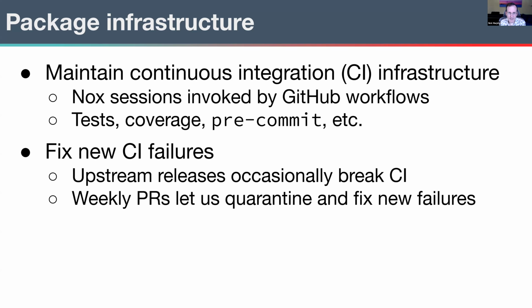When that pull request is submitted, the CI gets run, and we can find out if there are any new test failures or documentation failures or anything like that. And it lets us fix the failures before they get used in CI for other pull requests. So this greatly reduces the times where a contributor comes in and, oh, there is a new CI failure that has nothing to do with their pull request. So this lets us fix things before they get used in CI.